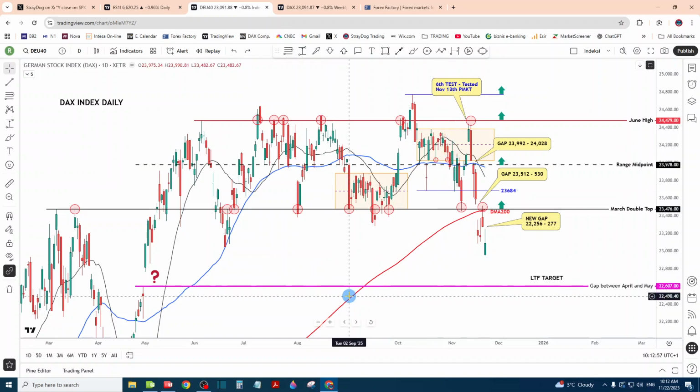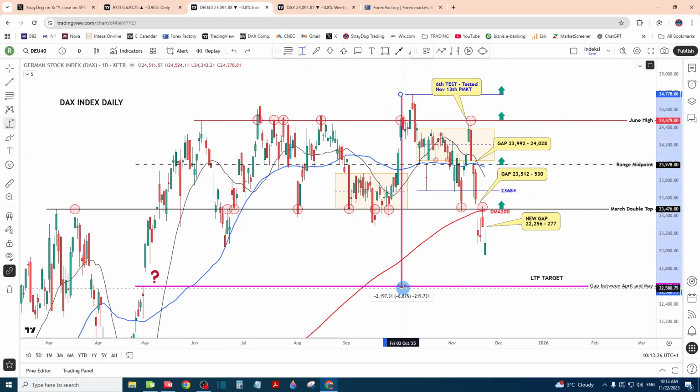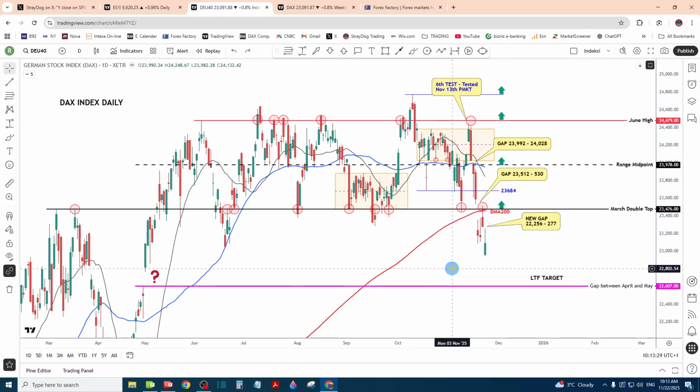And on the way down, our downside targets were previous lows. So for example, this was the September low, this was the June low which was tested, and this is the gap that is visible on the monthly chart, because this is the gap between April and May. This is the May low, this candle here, this is the April high. And it is also a doable thing, because down to there, since the DAX is already below daily 200, it is less than 9%. But to get there, similar to the US markets, sellers now need to defend the March double top and daily 200.